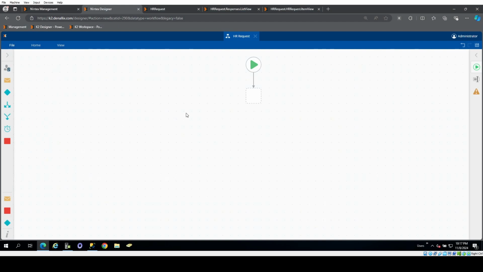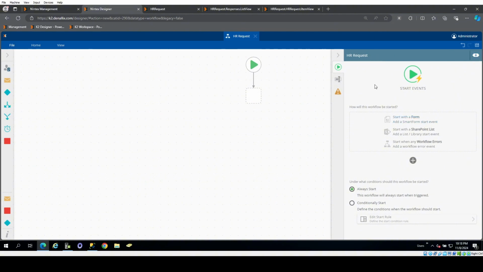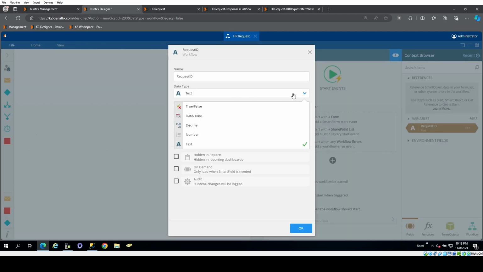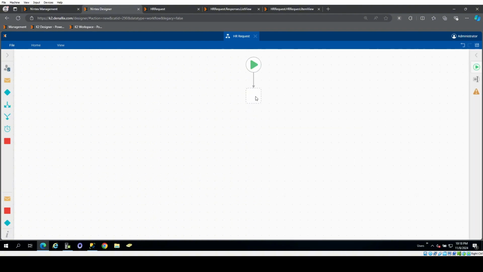All right, so back to our workflow. So first thing we want to do is just a bit of housekeeping in this. And what I will do is, if I click over to the right here and right here again, I will add a variable for request ID. I think the workflow is a little bit more strict, so I'm actually going to make this one a number. So I go to settings, number, and that's what we're going to send into the workflow, the request ID.